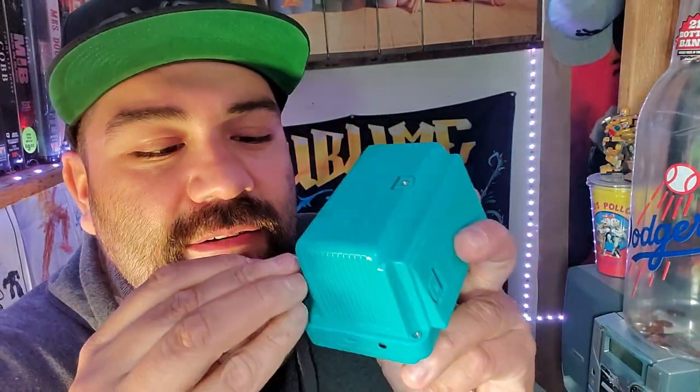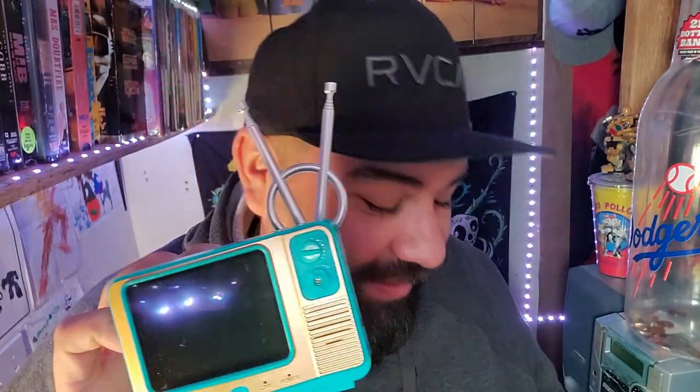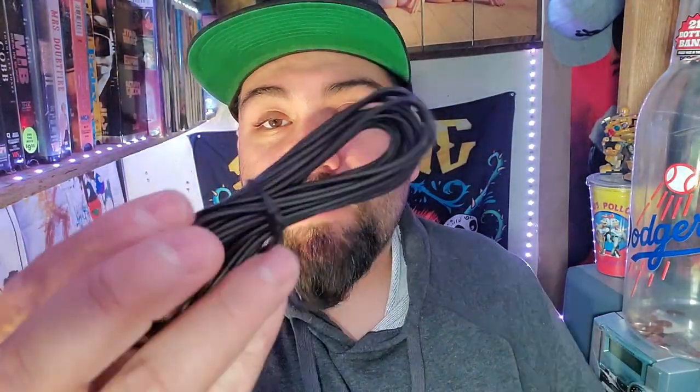Okay, so it comes with this little fake antenna, I guess, to give it the aesthetic. You put it right here. With some pushing, you were able to get it in there. That looks pretty interesting though, that's pretty tight. So I assume this is what you use to charge it, and this right here is what you use to plug into the TV. Yeah, no HDMI, by the way. You're gonna have to use one of these, so get yourself a converter, because I'm pretty sure your fucking modern TV does not have this. Unless you have a CRT, then you're lucky, but come on, man. The pinche cosa está ridícula, wey, no manches.